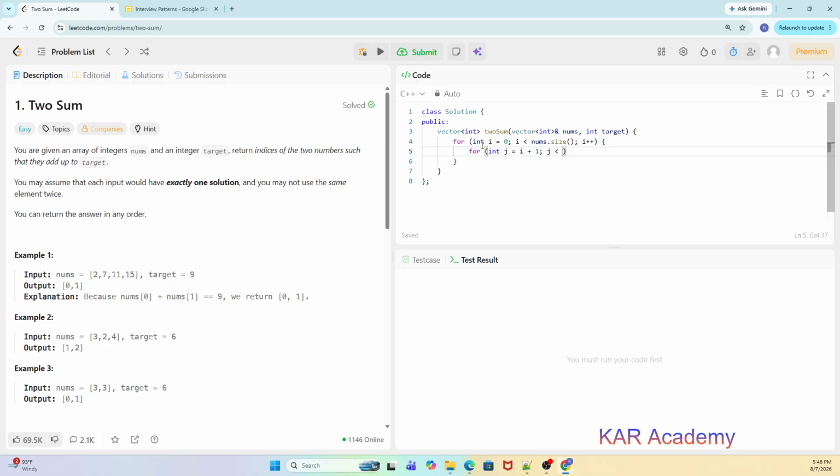So if the outer loop is at index i, we'll start comparing from i plus 1 in the inner loop. So that's how we will be implementing it.